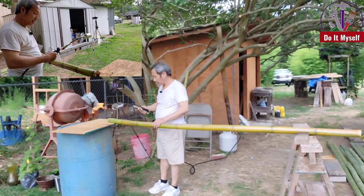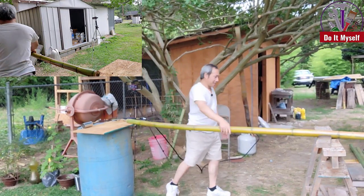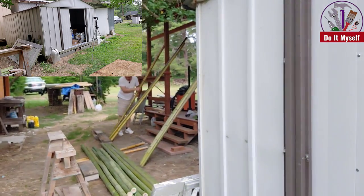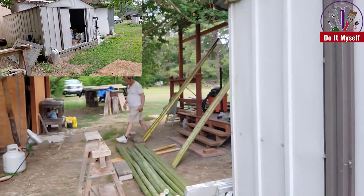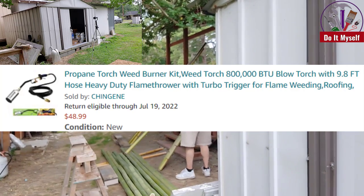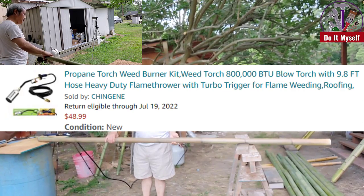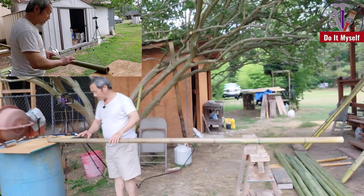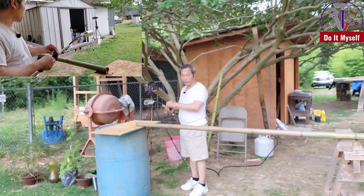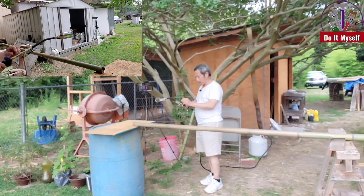Wow. I like that. I gotta tell you what, this torch is working. I like it. I think it cost me, I hate to say it, because the last few times I told you how much it cost and it's off. But I think this guy is about 40 something, $49, something like that. That's how much I bought it for, I think. When I cut this video, I will show you how much I bought this for. But right now it's doing a great job.